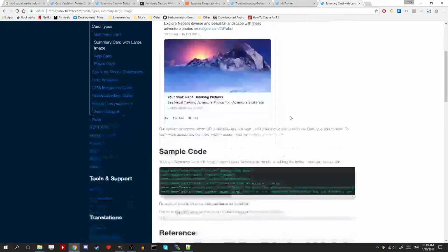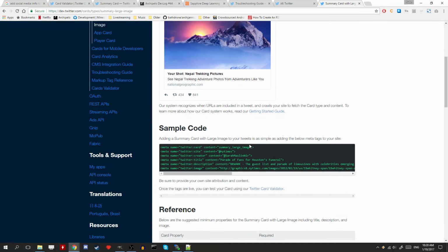So we can change this to summary large image.